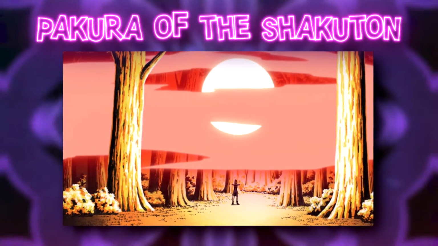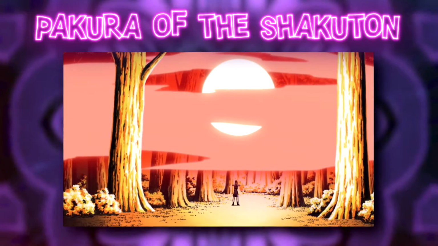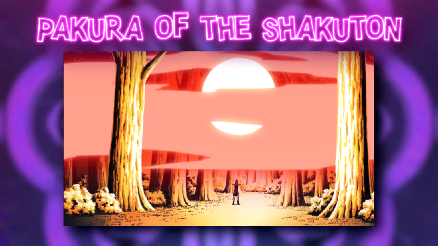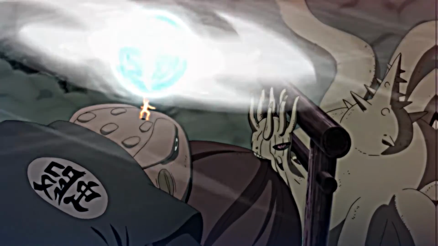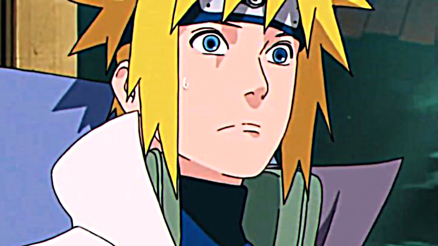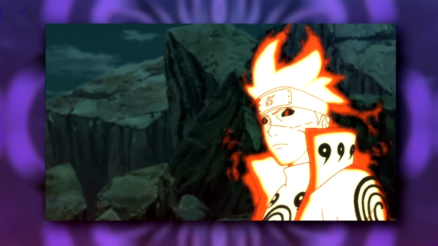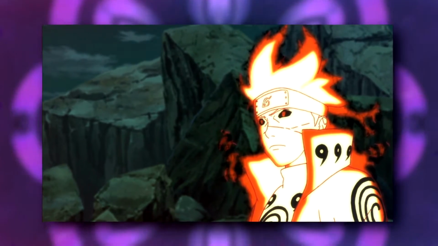And to add a little side note, even though Pakura is the only known character with the Shakuton Kekkei Genkai, we saw Naruto and Sasuke using a combined technique with the Rasen Shuriken and the Amaterasu, which Minato named Shakuton Halo Hurricane Jet Black Arrow Style Zero. Yep, just Minato things. But I think it is still interesting that Minato called that jutsu a Shakuton.